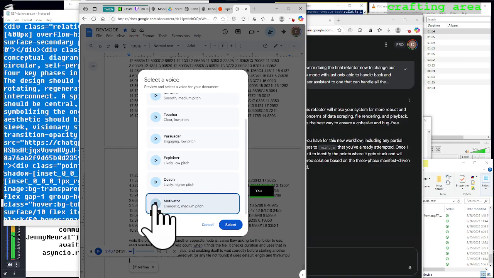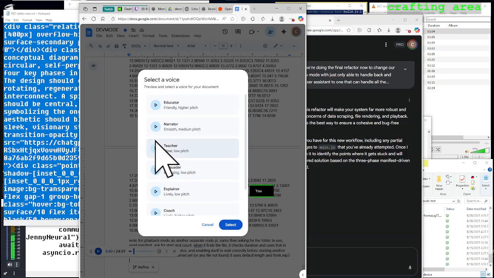No. Select a voice to read your document. Select a voice to read your document. Each voice has a unique tone and style. Select a voice to read your document.